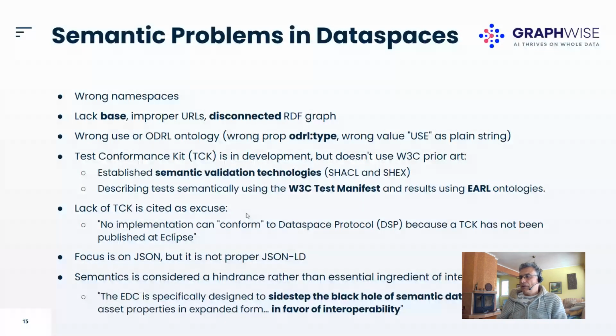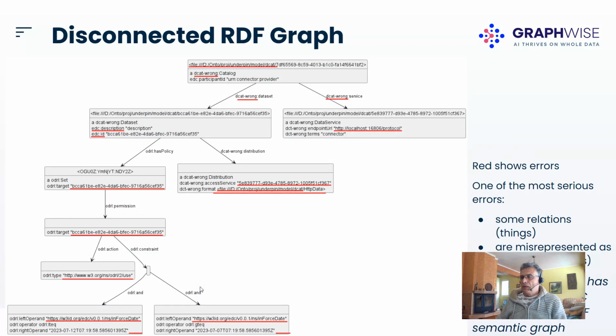And finally, which I find most strange, is that some of the core developers of the EDC view semantic interoperability as a hindrance rather than an essential component. So they view semantic technologies as overly complex, but we hope to change that view and to show that it is not that complex.